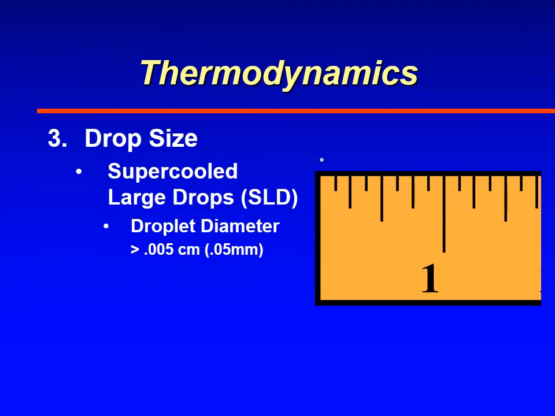As a matter of fact, this is a huge problem when you're flying in clouds if you have these large drops. And remember, when we talked about icing certification, we said that airplanes are only certified for flight into clouds that have droplets smaller than 50 microns in diameter, or 0.005 centimeters or 0.05 millimeters. Anything bigger than that, bigger than 50 microns, is called supercooled large drops, or SLDs. And SLDs are a problem, they produce severe icing, and airplanes are not certified to fly into SLDs.